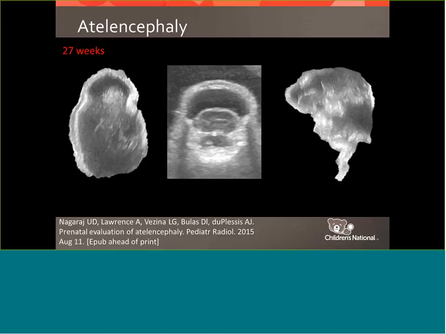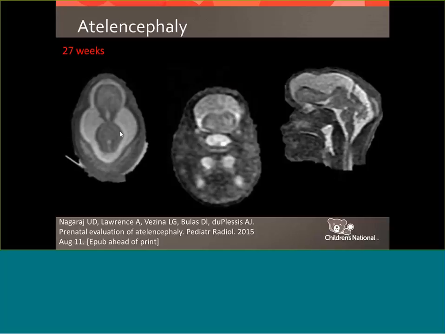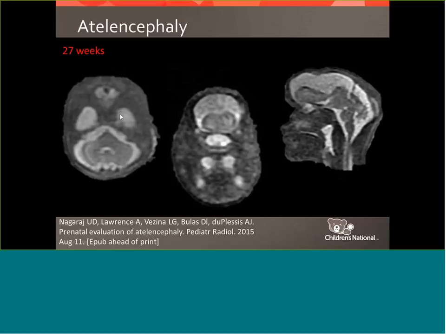Here's a case, and you can see on these axial, coronal, and sagittal ultrasound images that there is a bony covering over the forebrain, albeit very malformed and bizarre looking. But the primitive forebrain is not well differentiated. You can see very contiguous brain across from side to side. The fetal MRI at similar cuts again shows very malformed frontal portions of the brain. You can see that the midbrain is partially developed, the tectal plate is thickened, but the rhombencephalon is normally developed for a fetus of this age. The patient also had a single midline eye, cyclopia.